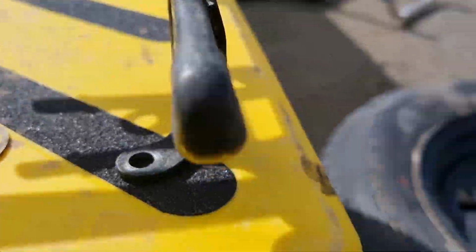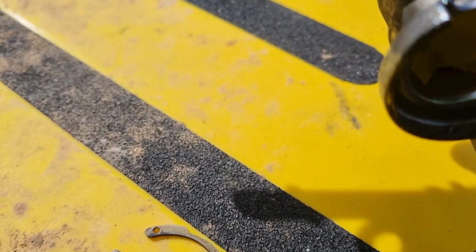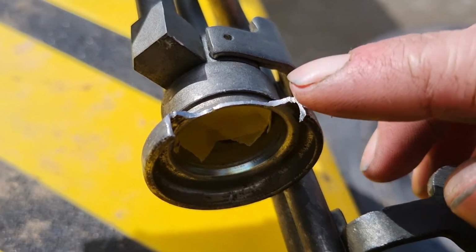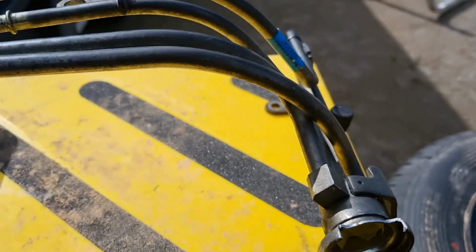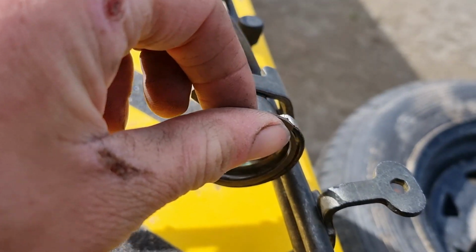Cut it with a little grinder like that, and just die grind, cut off the top part. Die grind down the back part until it's good, and then put a new one in there and get tape and blow it off, and it should be good to go. Put the new one on. Put it on from the back, good to go.